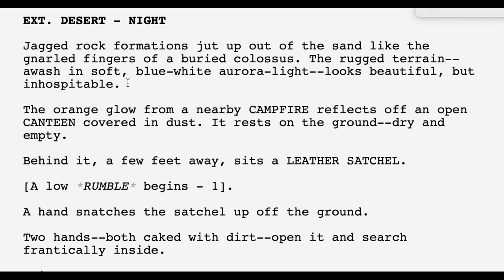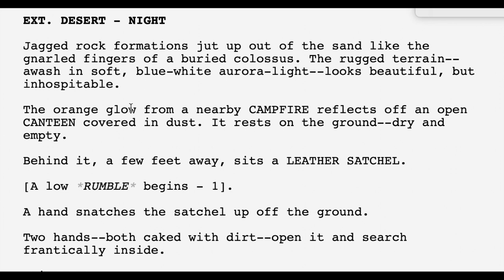Now that's one beat. You can also picture that as maybe a shot. We're looking at something that's a wide shot. We see all of these things. A director might choose to shoot that from the ground up, might choose to shoot that from above, looking down. The director has a lot of leeway in how he or she wants to film this scene, but I still want to communicate that this is the area that we're in.